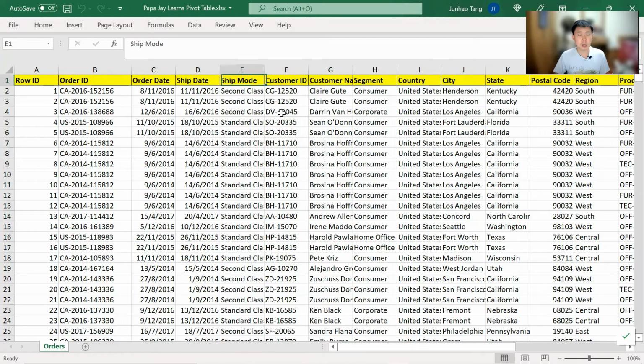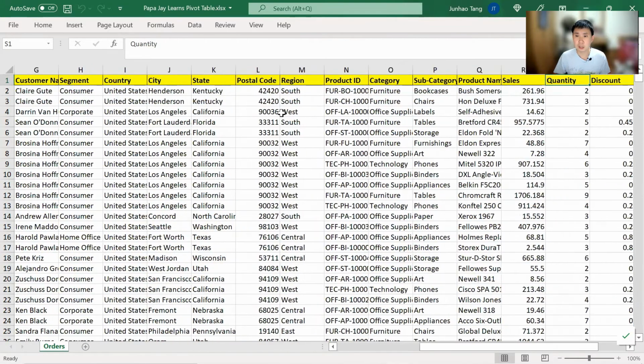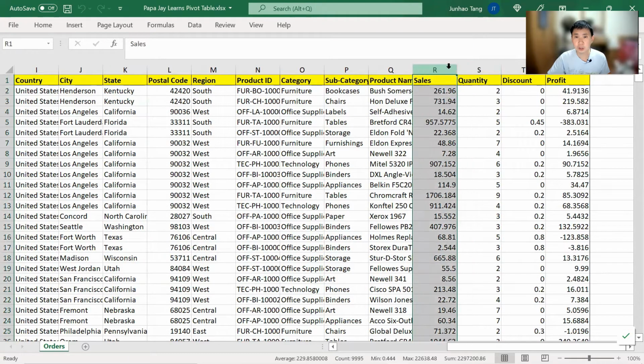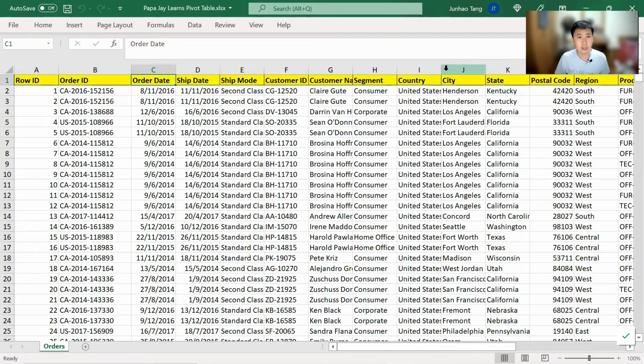Before we begin, just want to let you know that we want to create additional columns. So this is the original table. We want to base on the order date to find out about the total sales. You want to tabulate the total sales based on the order date. I will show you how to use order date in the pivot table next time. But today we are going to just use the month and the year.